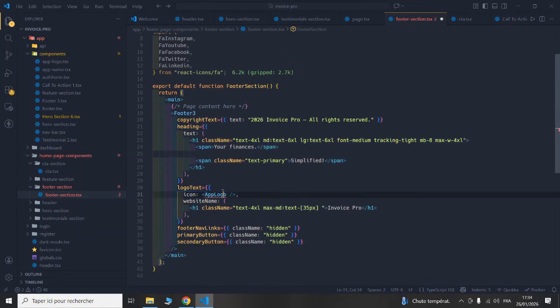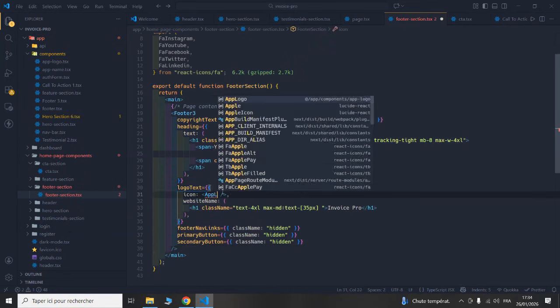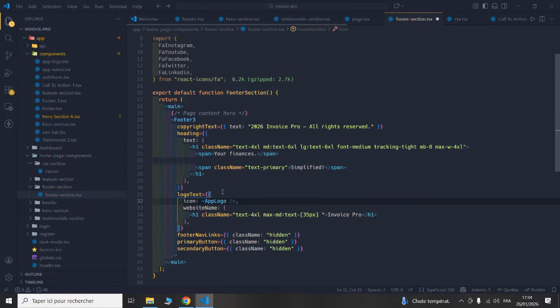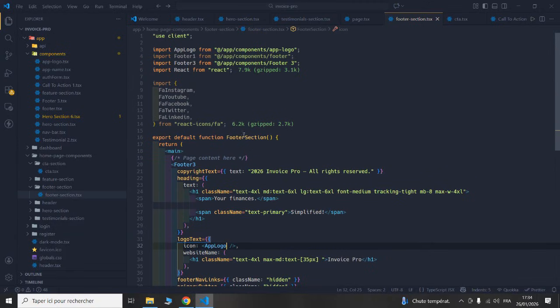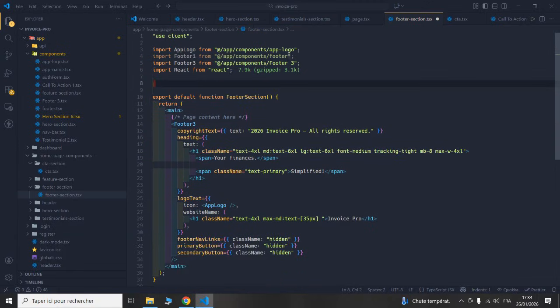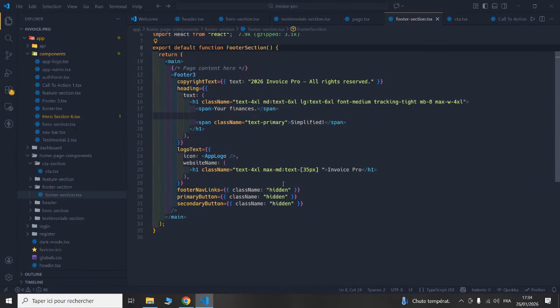This is the component. The only thing I need to do is add the app logo component that we created from the beginning when we updated the navbar. I'm going to get rid of all of these elements as imports.